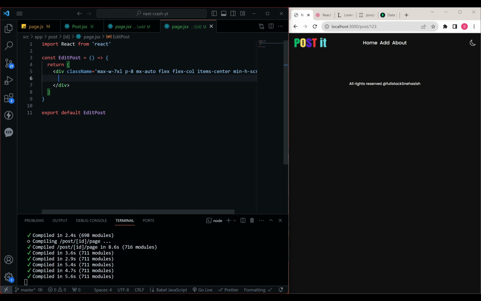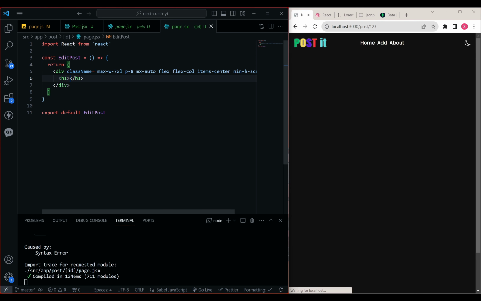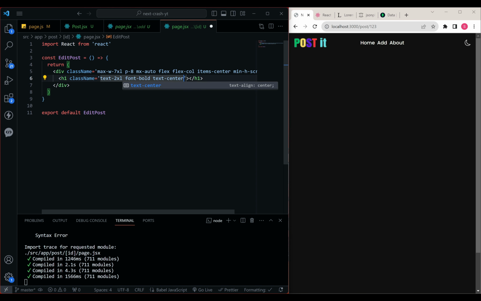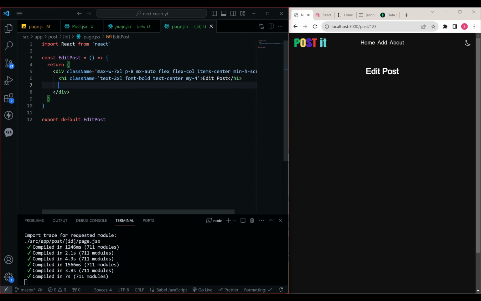Okay, yeah. Now let's add an h1. Let's add className. Text should be 2xl, font-bold, text-center, margin of y4, 16 pixel, that is the edit post title.